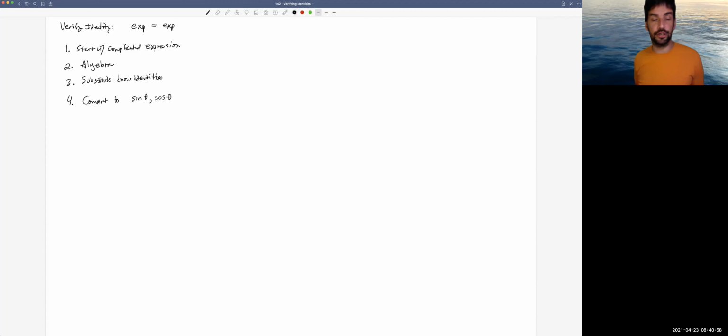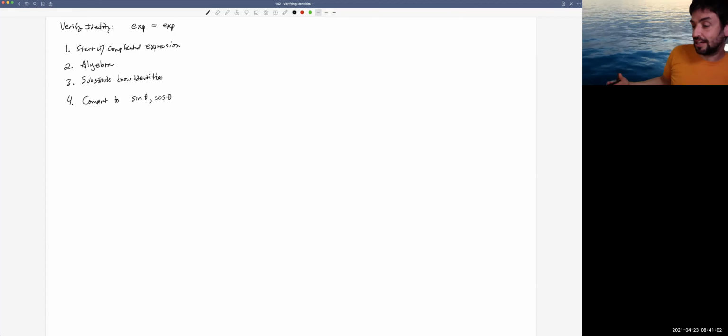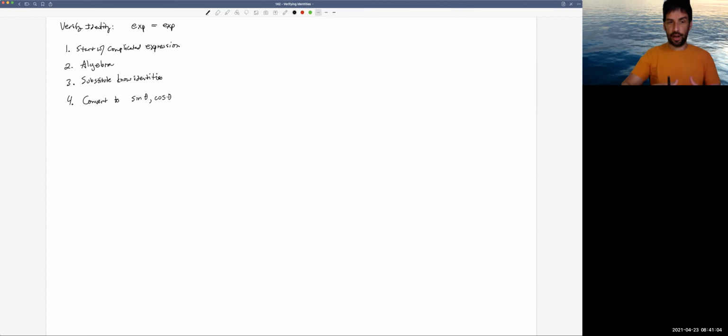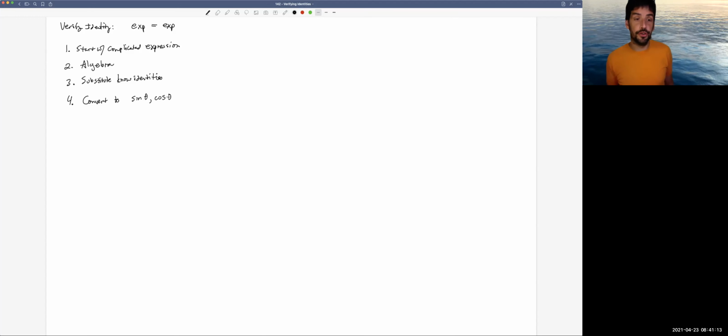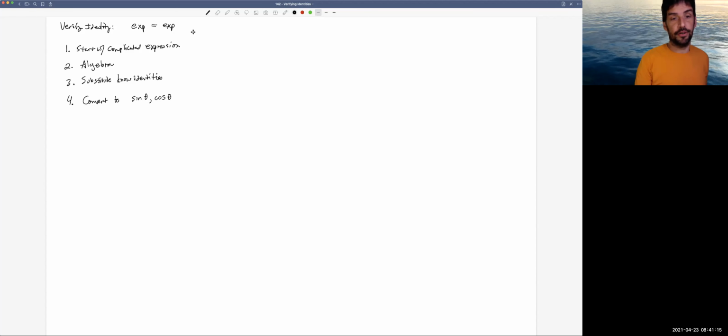Because all of the other trig functions can be written as a combination of sines and cosines, it might explode this thing and make it look very complicated, but then usually things will cancel out. All right, so let's do one so you'll see what I mean by these. I know it's pretty vague right now without an example in our hands.